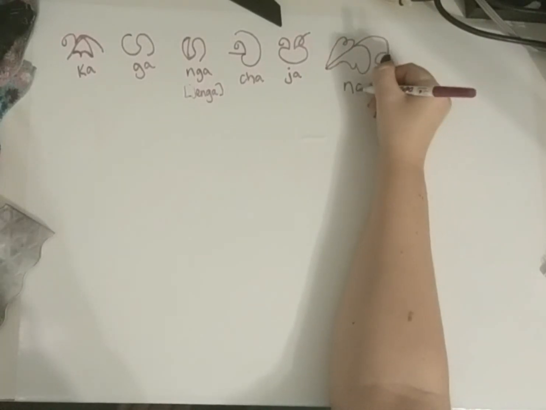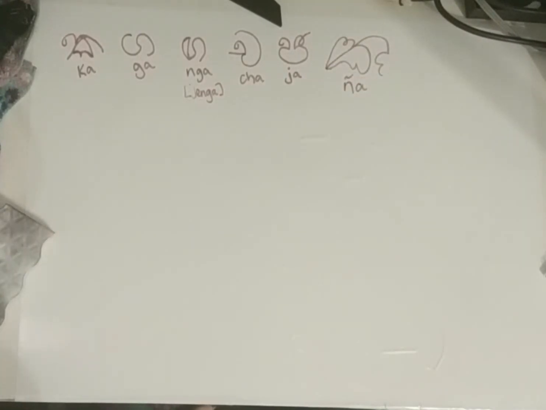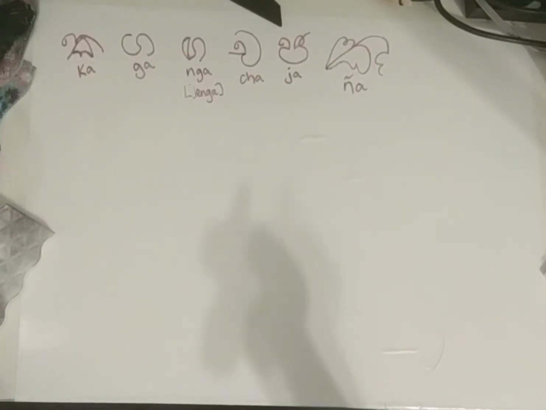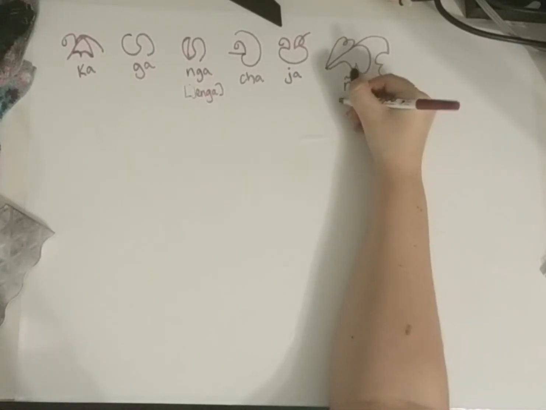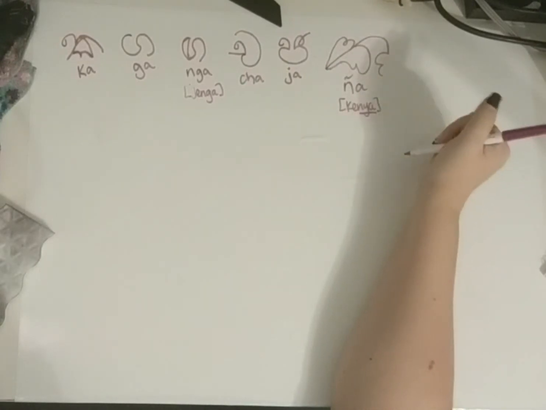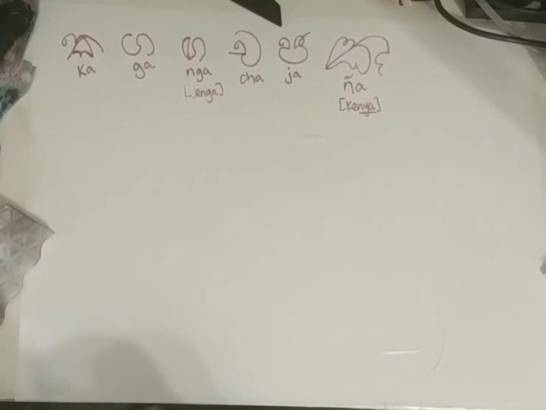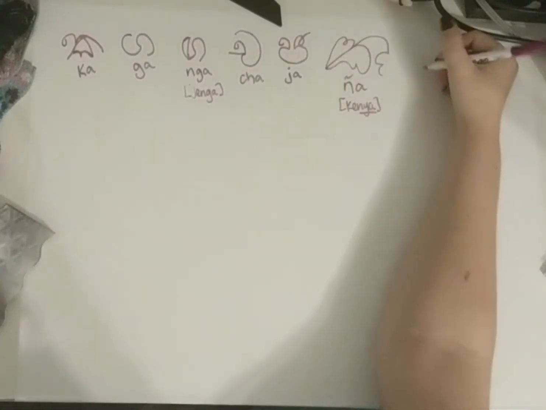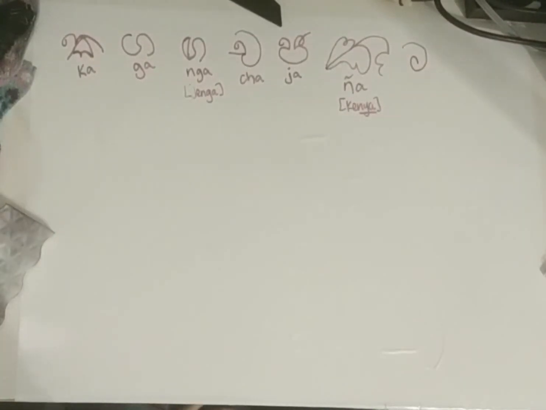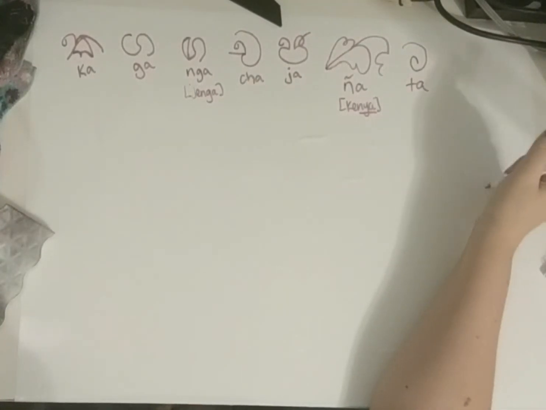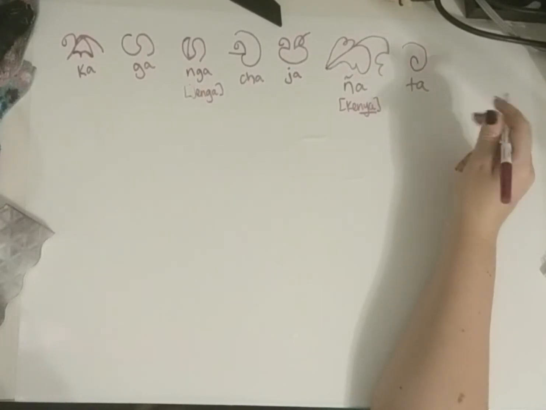Anyway, this is a nya sound. Nya, nya sound. We don't really have that in English, but think of like the word Kenya, nya sound. It still looks pretty bad, but it's better than that. Anyway, the rest I've got down. Look at this next one. That's it. This is ta. Simple ta, ta sound. And next is da.